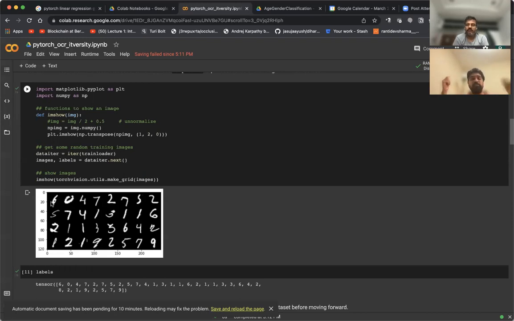You basically take whatever is the highest. Let's take a very small experiment. You are asking a very small kid, what is the probability that this is 0? He's going to say maybe 0.01. What is the probability that it is 1? He's going to say this does look like 1 actually, so 0.2. Then what is the probability this is 2? Doesn't look like 2. 0.1. So this is how it works. And when you ask him, does it look like 6? He's going to say, yeah, 0.99. It does look like 6. So you take the highest answer given by him, and this is going to be your output.